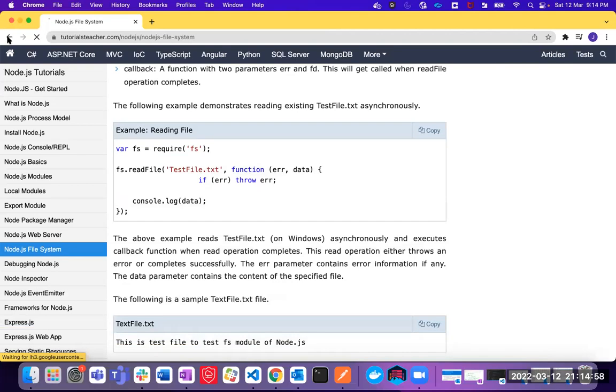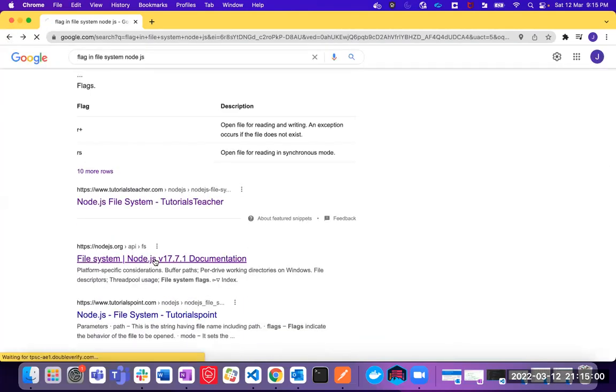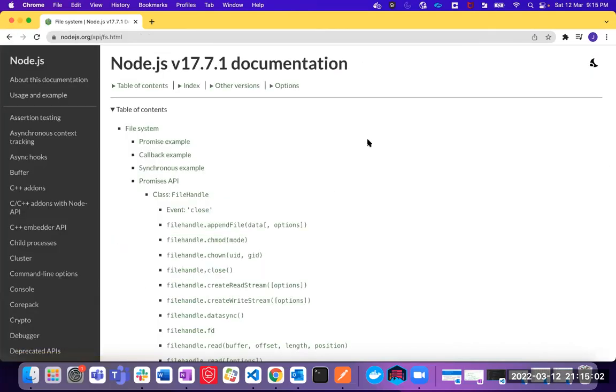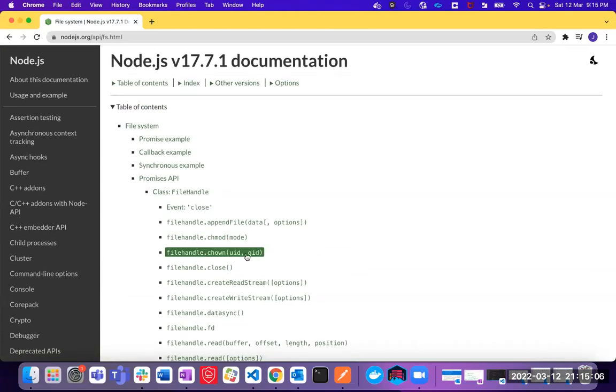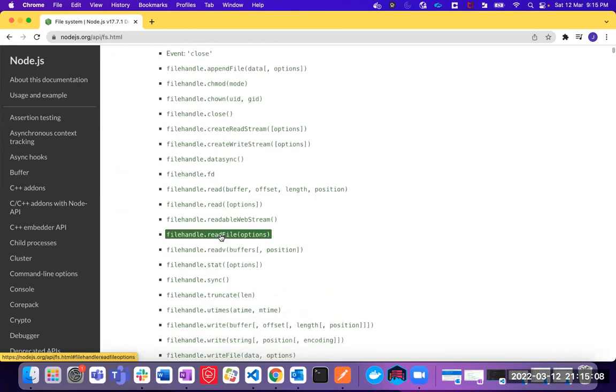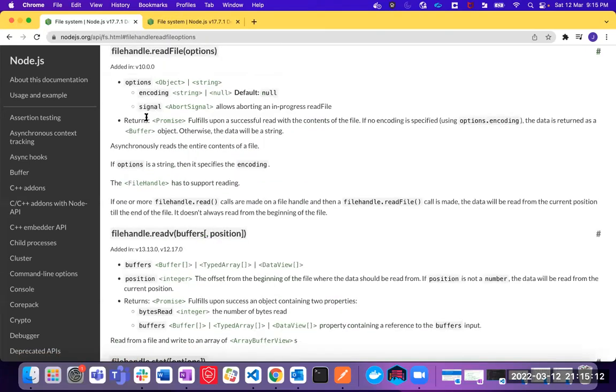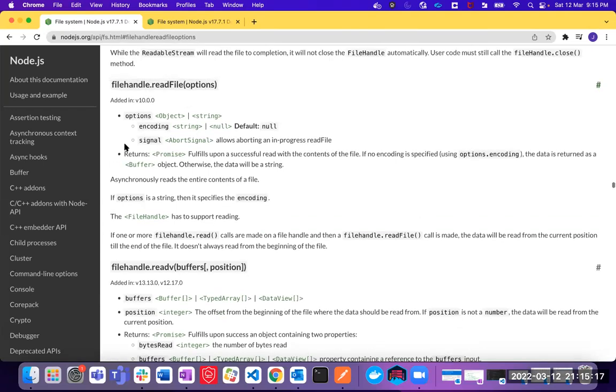This is not the Node website. Flag, where do I go for flag? Read file, I don't have flag.